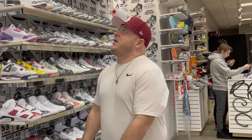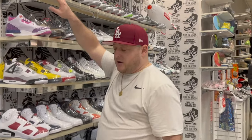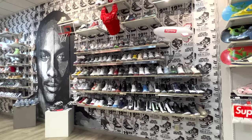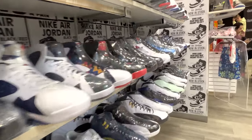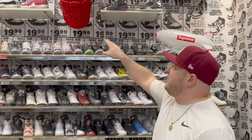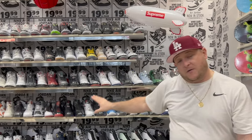It wouldn't be a sneaker store without a basketball hoop — we do contests with it sometimes. Eventually we're going to have a full-size basketball court, so stay tuned for that. We've got Jordan 5s on the blocks. Coming over here is the retro wall — we've got Jordan 3s, 4s, 5s, 6s, 7, 8, 9, 10, all the way to 11, 12, 13, 14, and we even have the Billy Island 15s. We've got white cements, a bunch of 11s, 4s — a whole bunch of retros, and we keep them all on that wall.